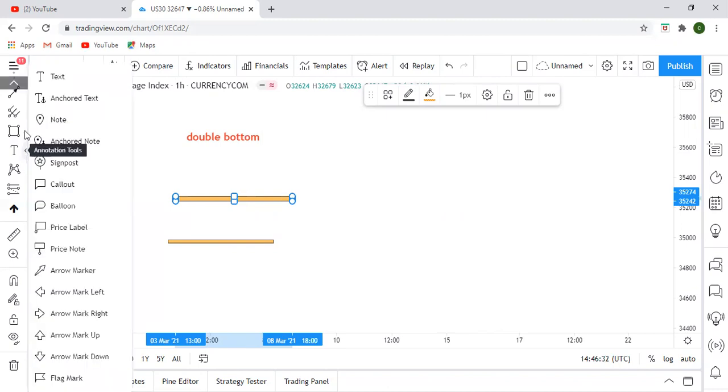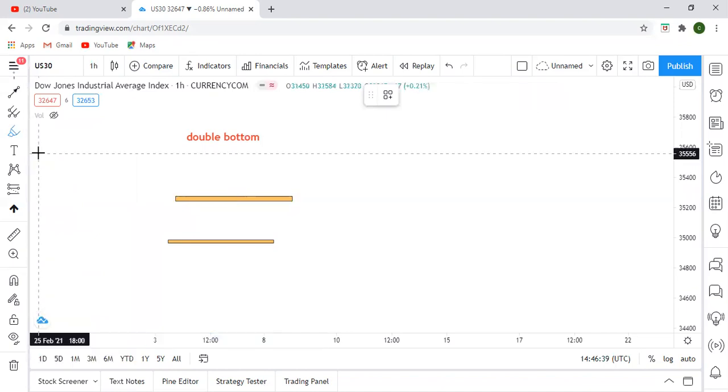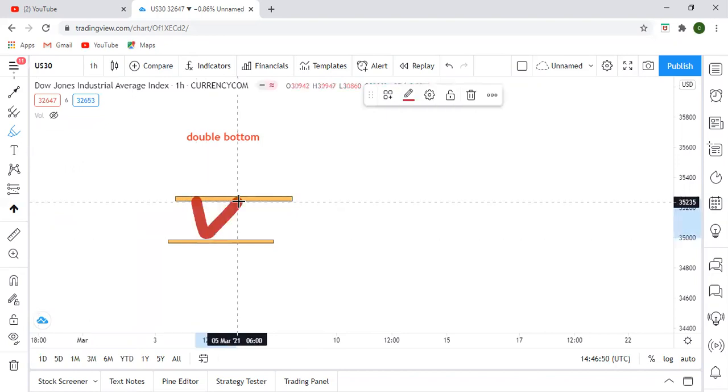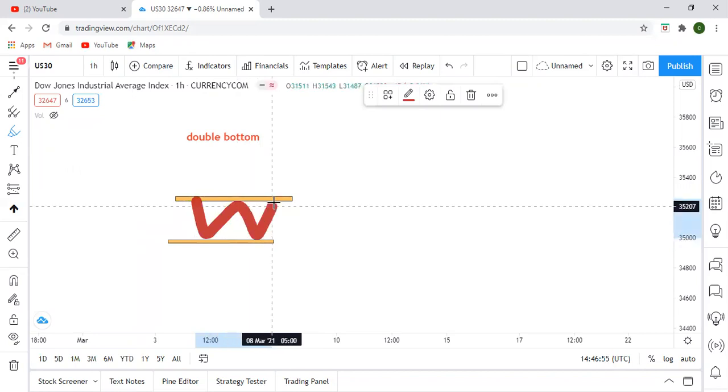So let's take a drawing tool and show you what a double bottom is. Just keep in mind, before I show you, that a double bottom structure is some kind of W. Your W is like this. This is your double bottom structure, your first reversal pattern. This pattern happens on your downtrend. If you're in a downtrend, when the market reaches the overall sell, that's where it's going to create your reversal pattern to indicate that right now it's pushing to the upside.